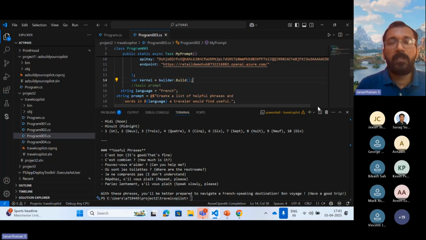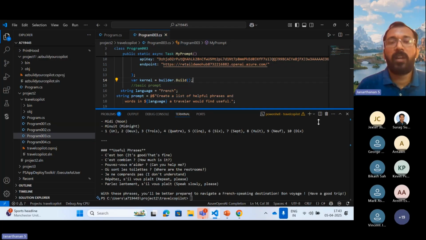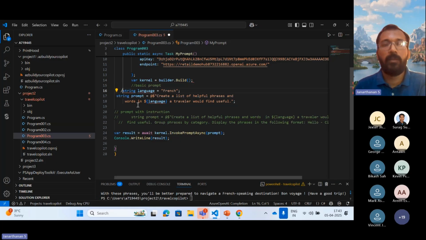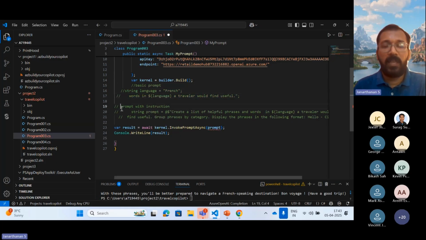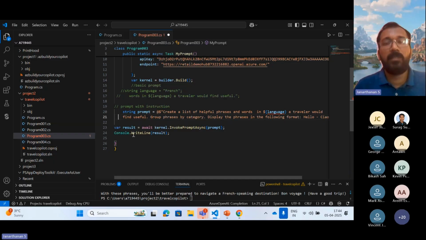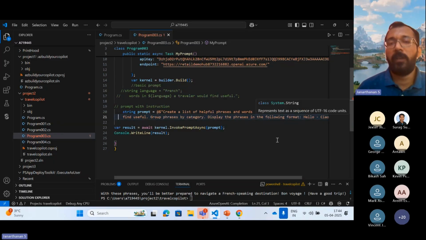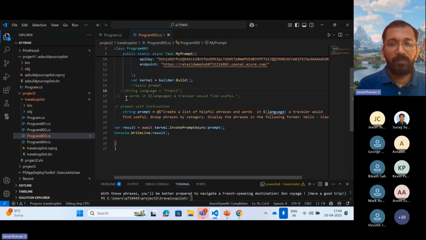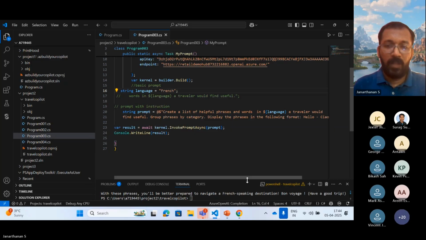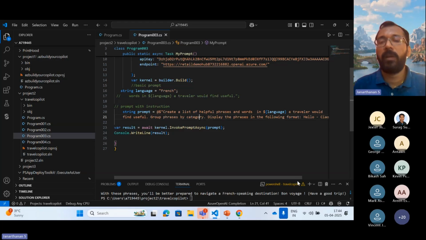So I'll go for an advanced prompt with an instruction. What instruction am I going to provide now? Let me comment this out. I'm saying now, same prompt, but this time I have the phrase: create a list of helpful phrases and words in the French language that the traveler may find useful, group the phrases by category, and display the phrases in the following format.